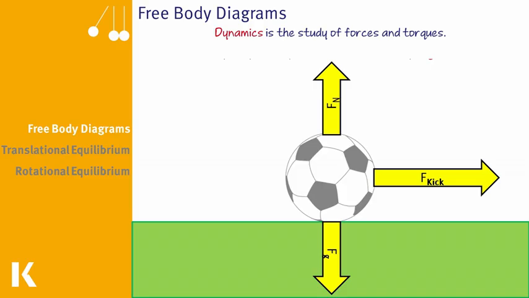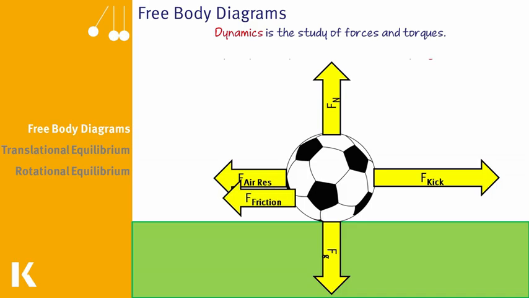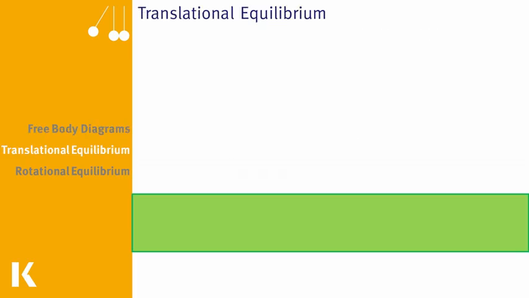This diagram would be complete in most MCAT problems, but for problems where you're asked to consider non-conservative forces, and you would be asked explicitly, we would also need to consider air resistance against the ball's motion and the force of friction. It cannot be stressed enough that these diagrams are an invaluable way of keeping track of dynamic systems, since oftentimes, without a diagram serving as the link to the physical world, some forces can easily be neglected and lead to wrong answers. So let's start using them to our advantage and see how they can net us some correct answers on the MCAT.